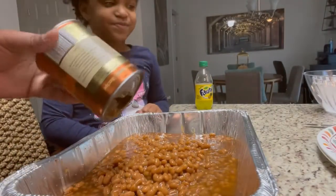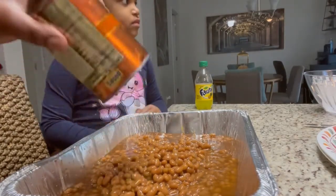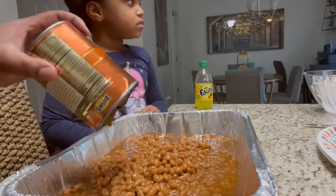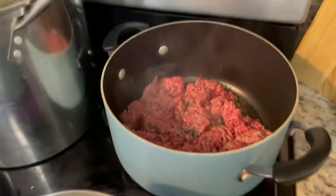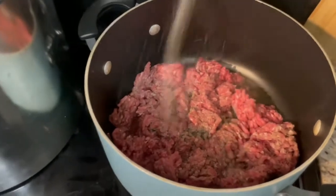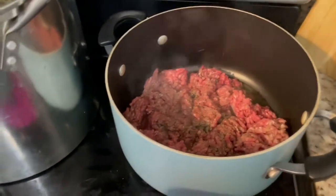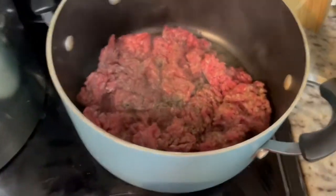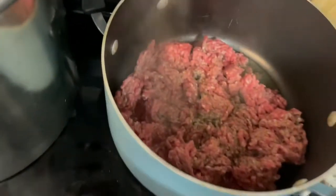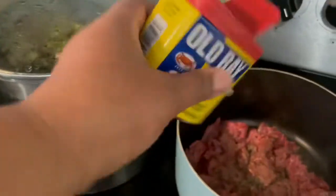Alrighty, so I'm about to cook the hamburger and then chop up the veggies for the beans, so stay tuned. I'm about to season my hamburger meat for my beans. Just a little bit of nature season blend. It's all you really need. Add a little spice to it. I'm going to add my Old Bay seasoning.